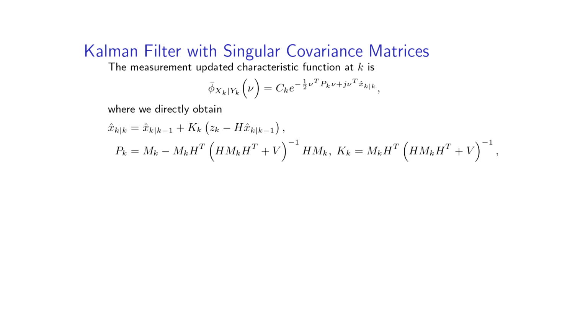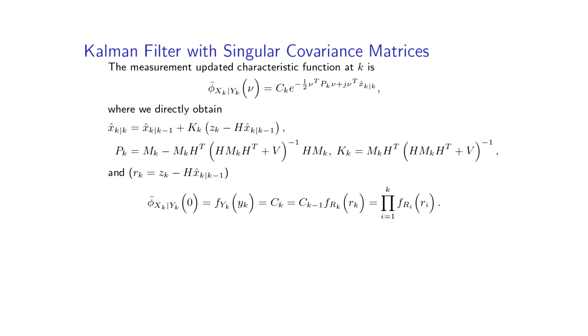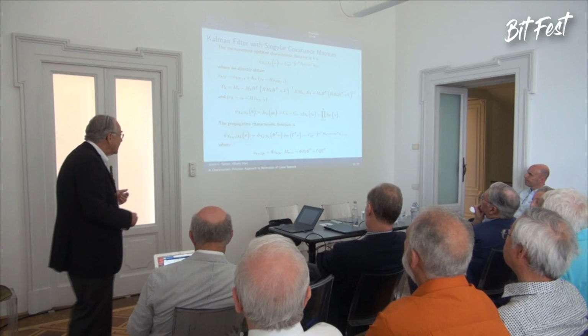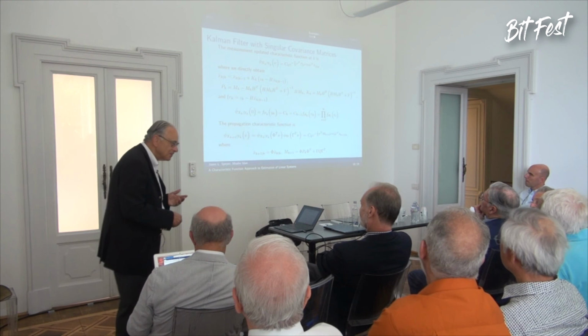Okay, so this term over here is the residual, so I'm going to call that R of z of k. It turns out that this coefficient is nothing but the density function for each of these R of k's in here, so it's just the product of those. So every time you do an update, that's what you get for this update term. And then you get the usual propagation equation from this in this form. And these two forms over here would give us the discrete time Riccati equation. And if you take the limit in time, you get the differential equation.